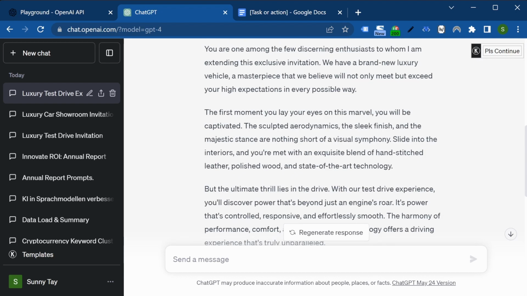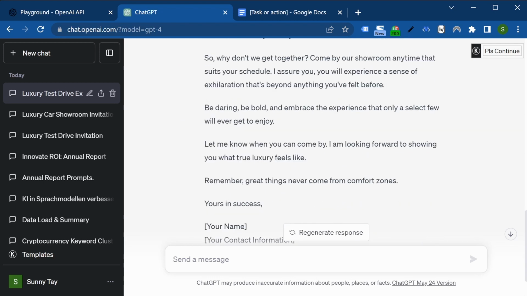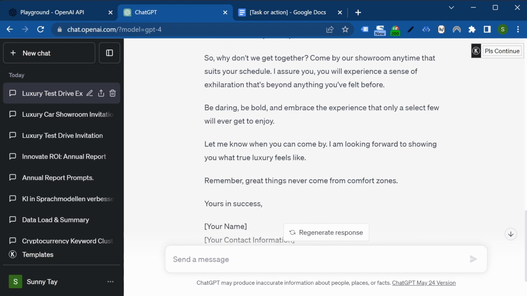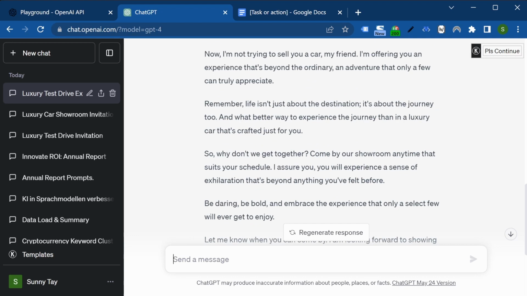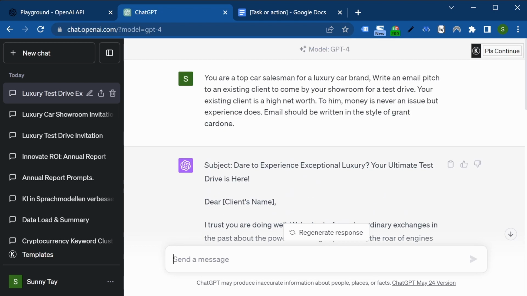However, I would say it's a slight improvement from the 3.5 one, but I wouldn't say this is very accurately written by Grant Cardone, because I don't really know how Grant Cardone would write an email. So of course, that will bring us to our next video, where I will share more information on priming. We can actually do a series of priming in order to help the AI achieve what we really want, which is providing it with more examples.